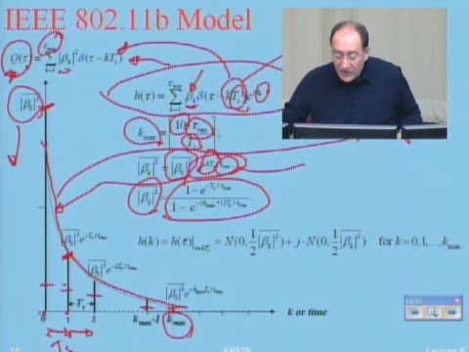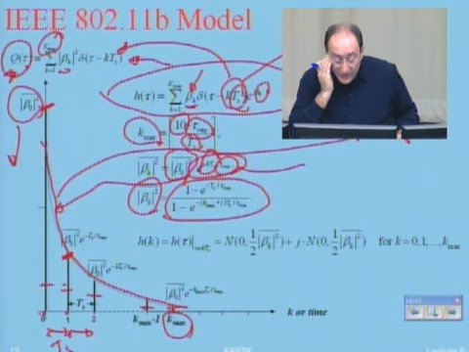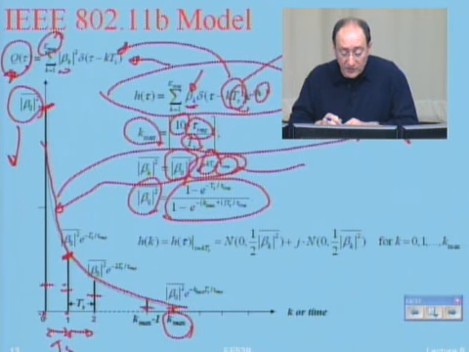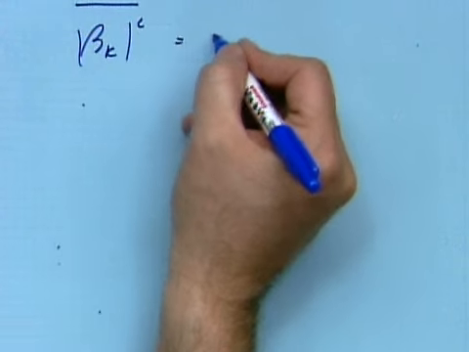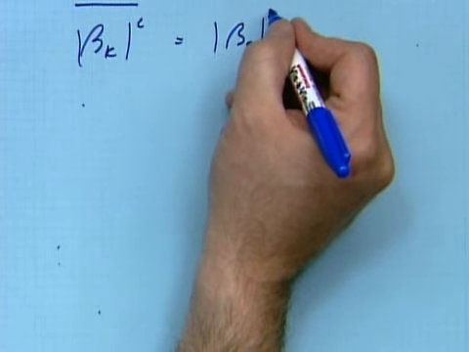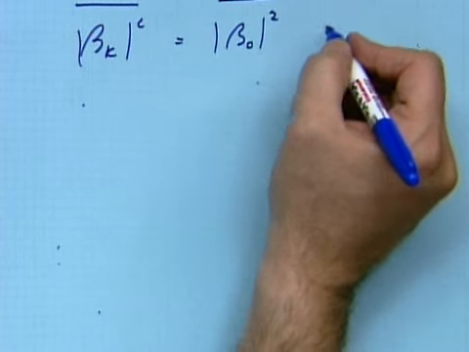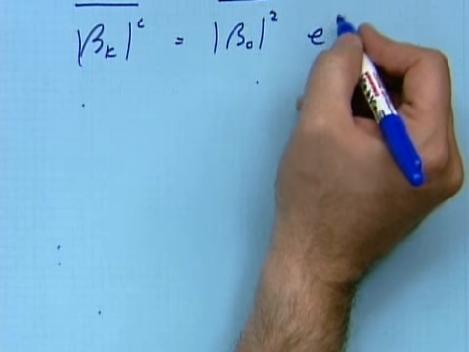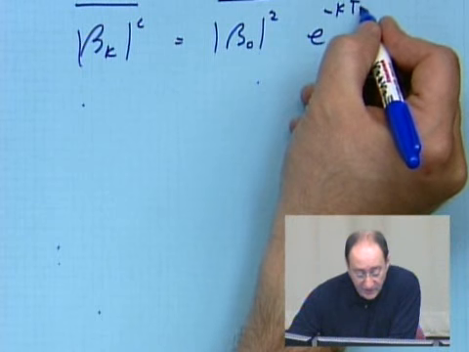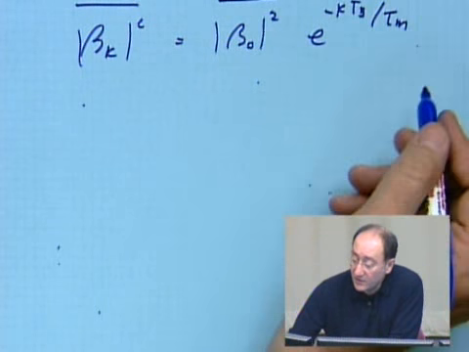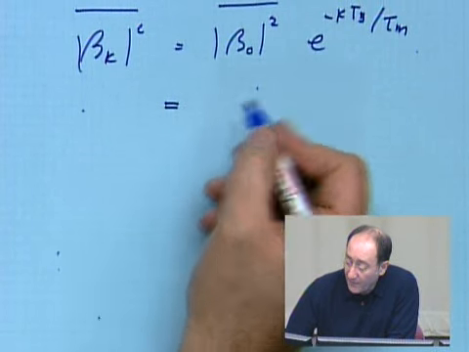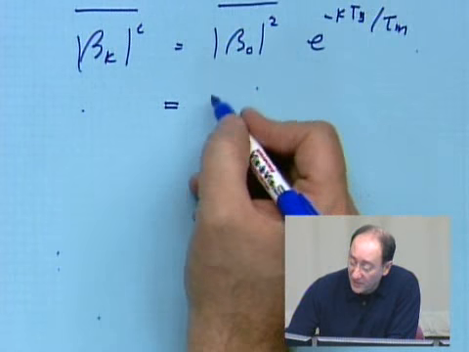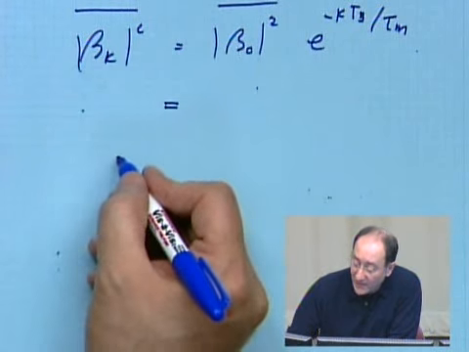Okay. Basically, they have this exponential. Now, if you want to take it, they define these betas of k. This is a sequence really, beta k squared. This is equal to something like beta 0 squared average times this exponential, which is e to the minus k ts over tau sub m. So if I take it like this, I can say that this is really equal to this exponential that I have in here. Beta 0, I can get it if I get all the paths and add them.